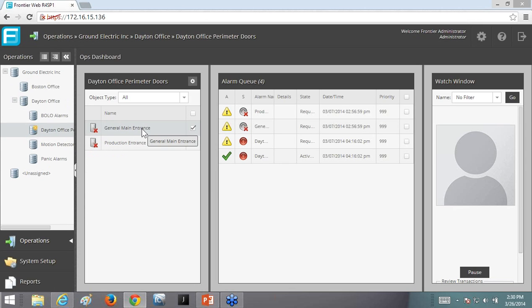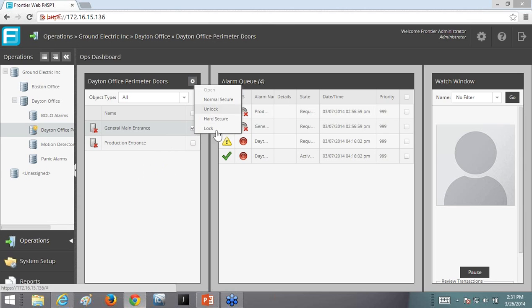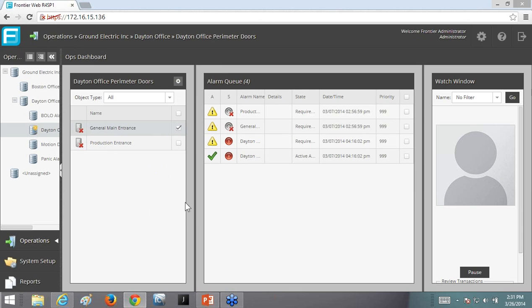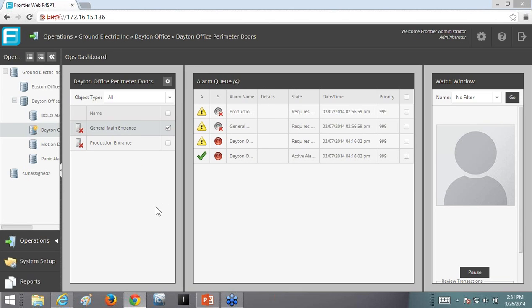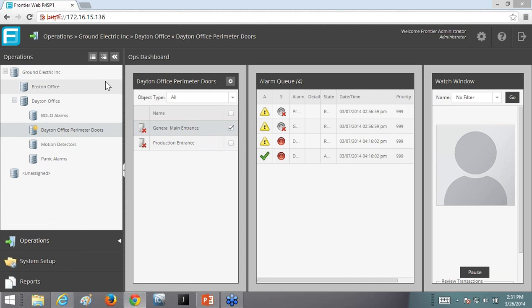But basically, I can come over here. I can do right clicks to do commands to doors, or I can just select the door here and come up to the top and do the same commands. I can collapse these windows. I can resize these windows. Whatever works for the configuration of the system. Some people might have shorter names over here in their database tree.